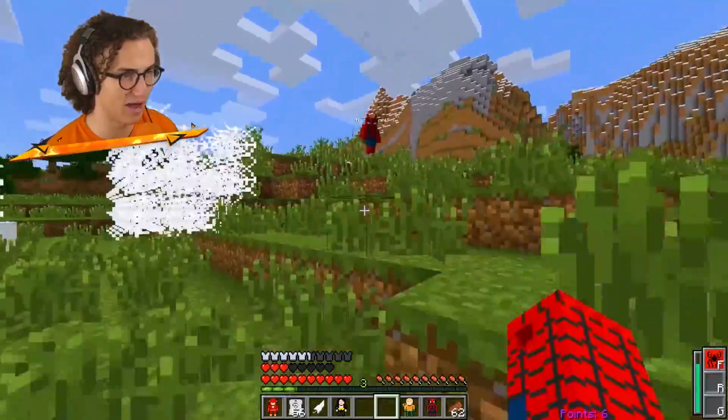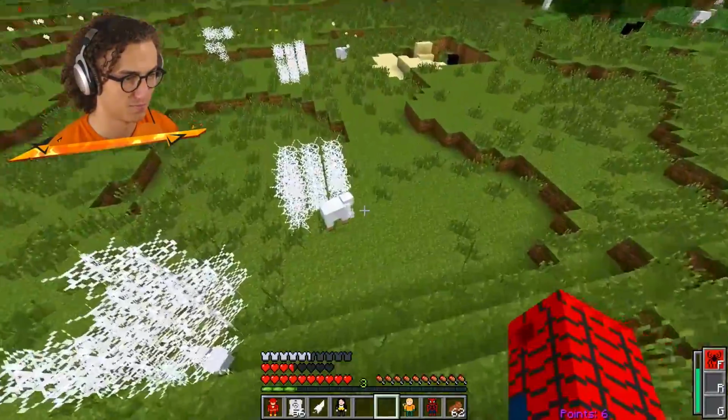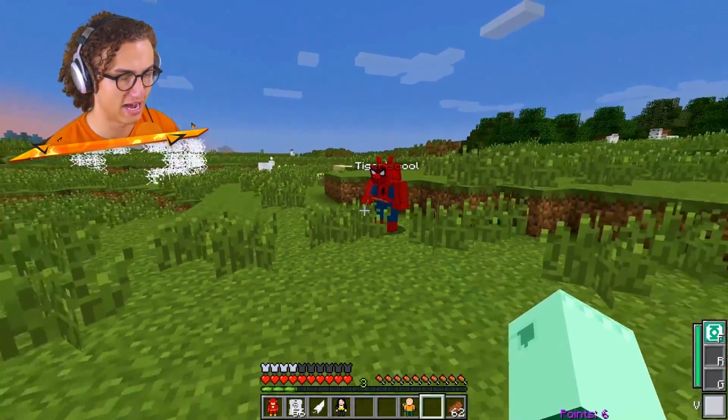Spider-Man can also jump pretty high. Why do you have bunny ears as Spider-Man? I don't know. That's a really good question. Yeah, why do I? That's pretty weird. Look, Tiger, I got Green Lantern.